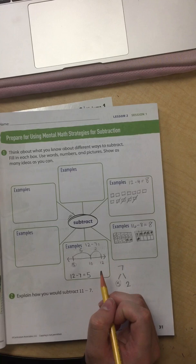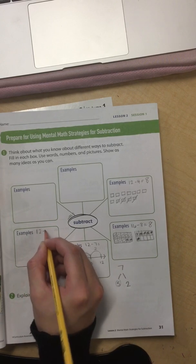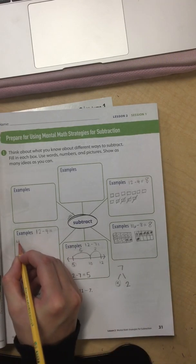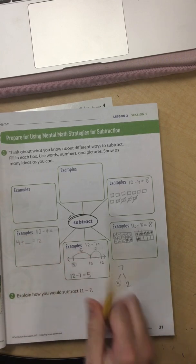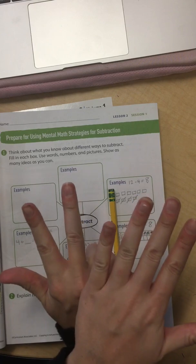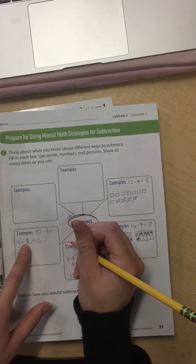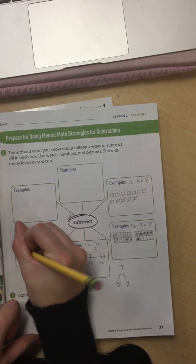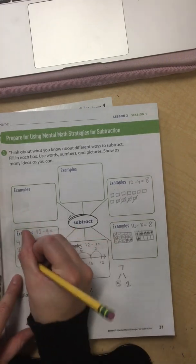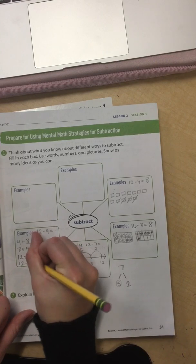Another thing that you guys solved is you were like, oh my goodness, fact families, and this is why it is so important. So let's use our numbers. Let's do 12 minus 4. Well, I don't know 12 minus 4, but if I have 4, I wonder how many it takes to get to 12. So I'm going to say 4, 5, 6, 7, 8, 9, 10, 11, 12. It took me 8 fingers to get to 12. Oh my goodness, now I have my third number. I can just do fact families. So 4 plus 8 equals 12. That means 8 plus 4 equals 12. We're doing the same 3 numbers. In subtraction, we start with our biggest number. So 12 minus 4, we use our last number that's left, and we have 8. And we can also solve it with 12 minus 8 equals 4.